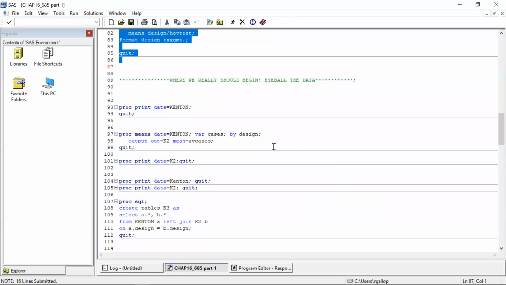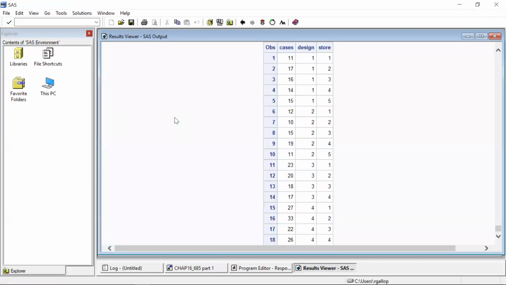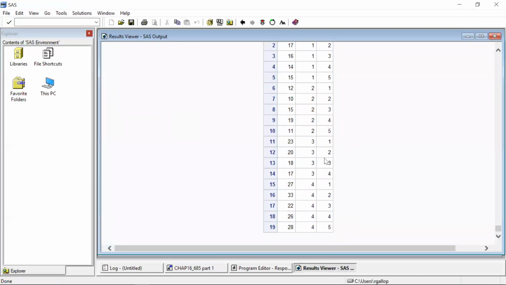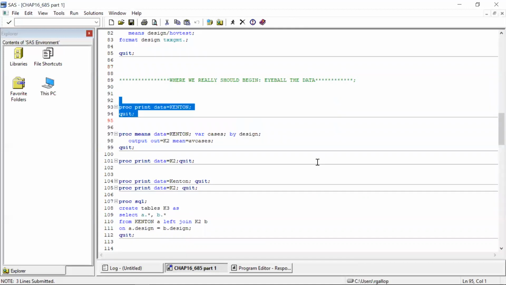So that's pretty good. Now, let me show you something really quick in SAS. And again, there's a couple of different ways to do it in SAS, a couple of different ways to do it in RStudio, but I'm going to show you one of the plots I like in this and kind of mimics a little of the book. Here's the Kenton data, right? So the 19 rows of data.